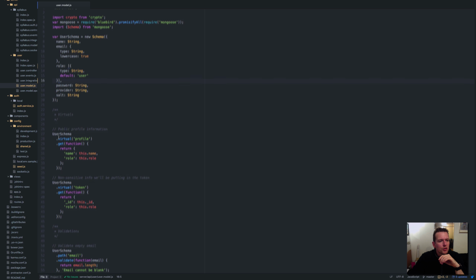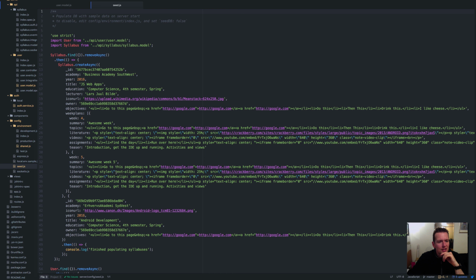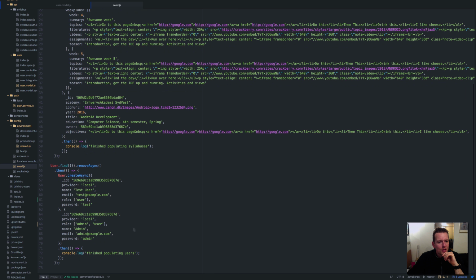Now the second place we're going to change this is actually in the seeding. So inside the seed.js, right now you only have a single role like this, but you're going to add a list of roles instead. So maybe I only have a user for this guy right now, but now I want to add multiple roles. So I'm going to add the array around it. Right now the user is going to be a user, this guy called test user. But this guy is going to have two roles. He's going to be both an admin and a user.